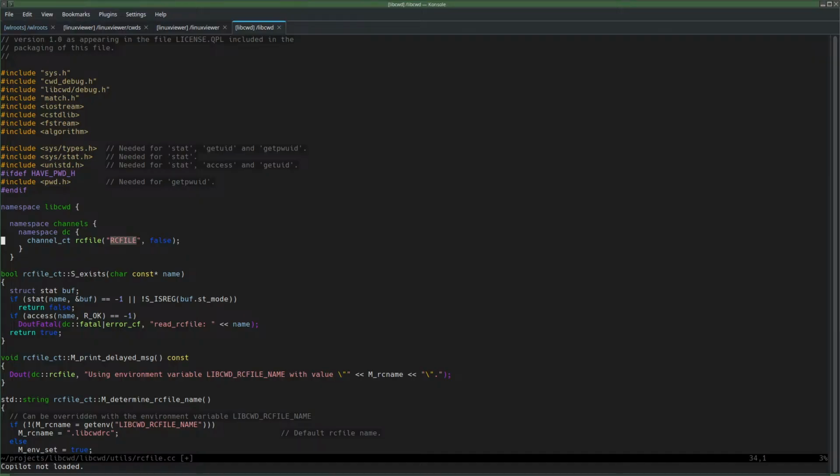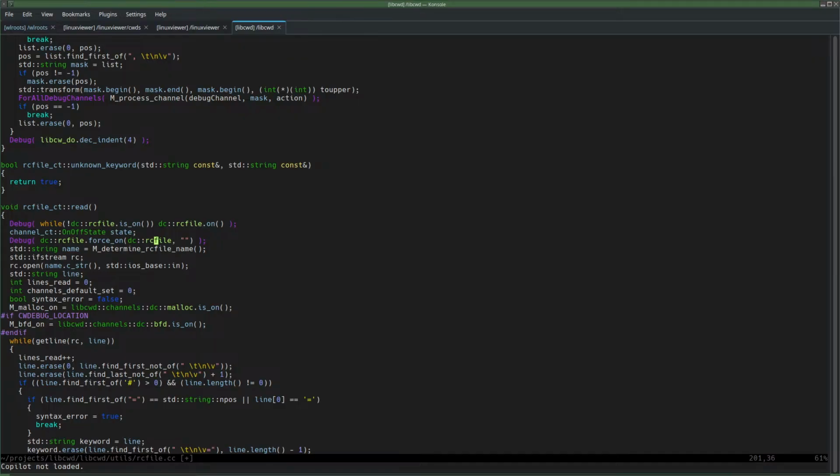Or is this the same file? cfile.cc? Yeah. No, then by the time we get here, it should be known.